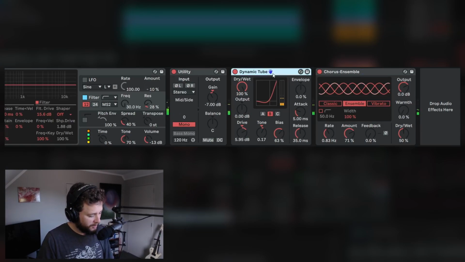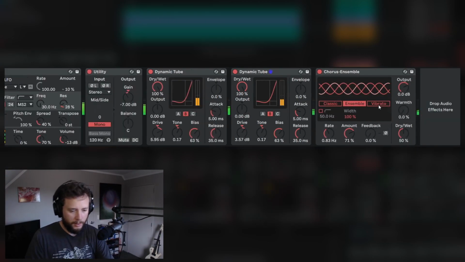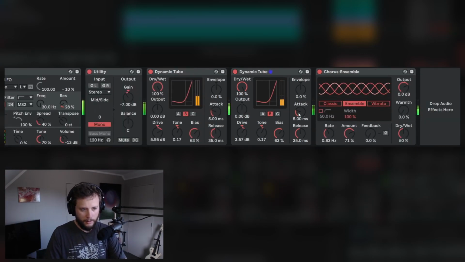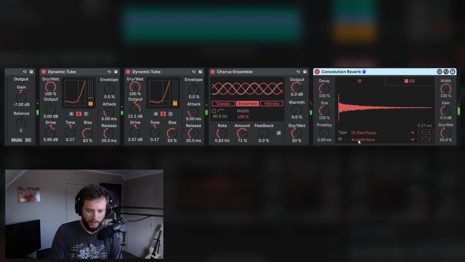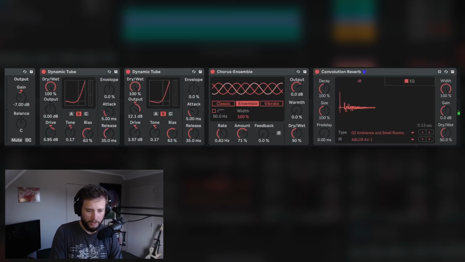Maybe if we duplicate the dynamic tube. And then add some reverb. Maybe a smaller room will be a bit better.